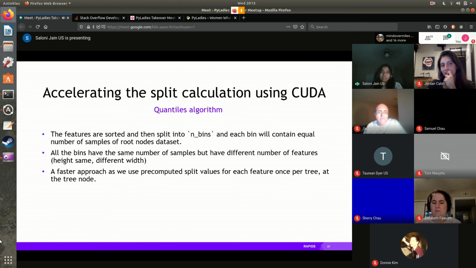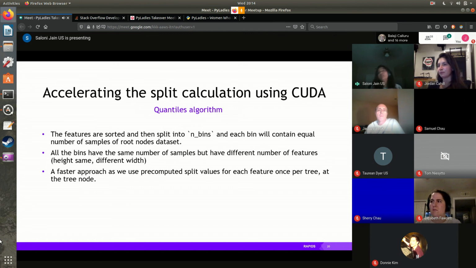Here we're interested in splitting the features such that each bin will have the same number of samples in it. Previously we were considering that each bin should divide the feature such that they're equally spaced.